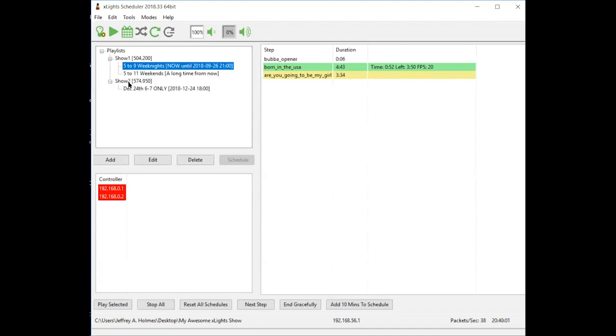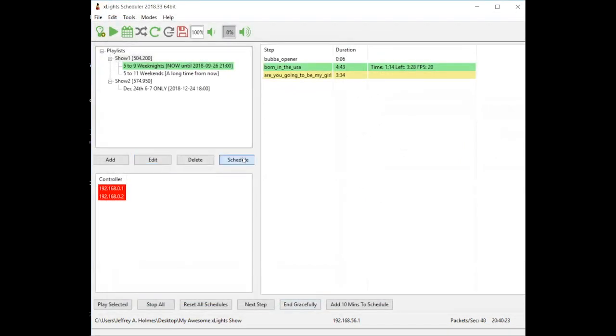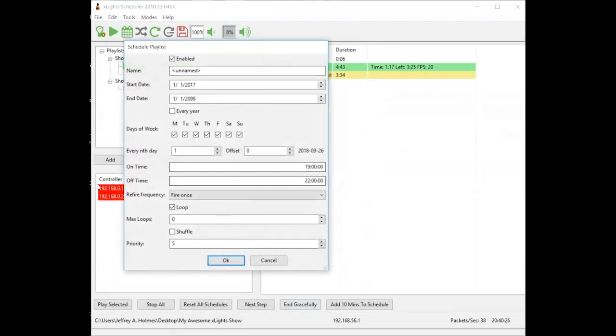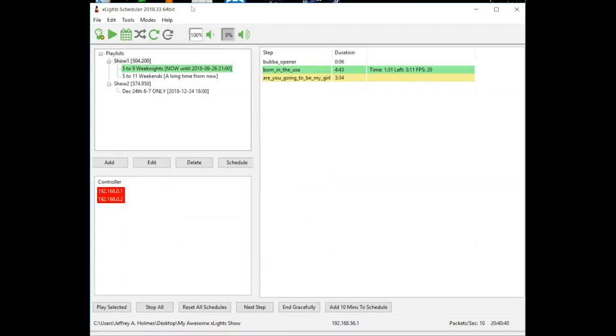It doesn't necessarily even have to be a different show. If you only had one show here and you had this standard weeknight and weekend thing, but for New Year's Eve, you wanted to start at 2 p.m. and go until 1 in the morning the following day, you wouldn't have to go and change all of these. Like, oh, this is only going to be these certain dates and I have to work my way around it. You can just create blanket schedules of different priorities, knowing that they will work themselves out, which is really, really nice. It's a feature I am very, very happy about.